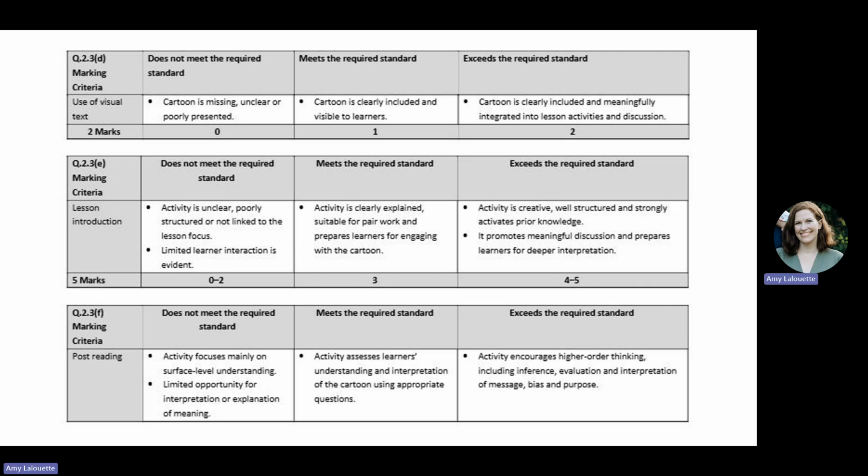And then your post reading actively encourages higher order thinking, including inference, evaluation, and interpretation of message, bias, and purpose. Okay, remember your information included message, bias, and purpose. So this is where you really want to look at your scaffolding, because you don't want to make it complicated so that your learners can't actually engage with what you have got going on. But you don't want to make it too simple.